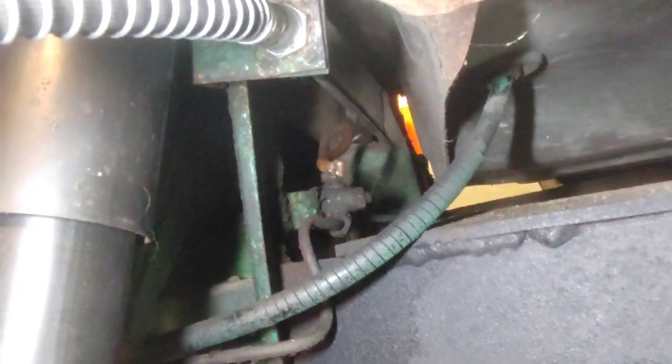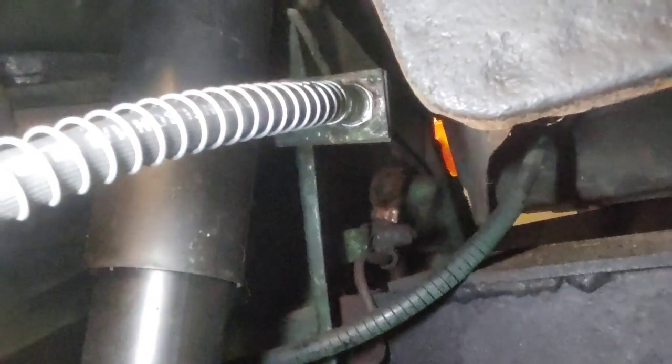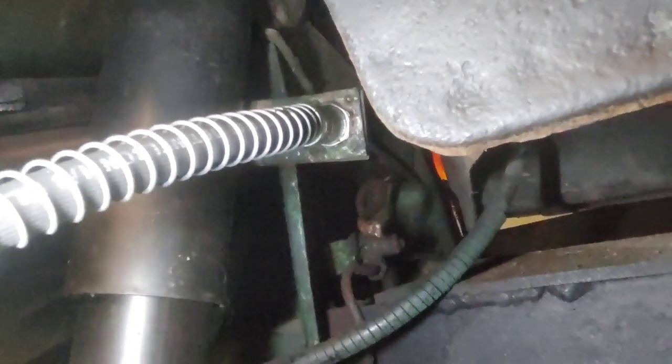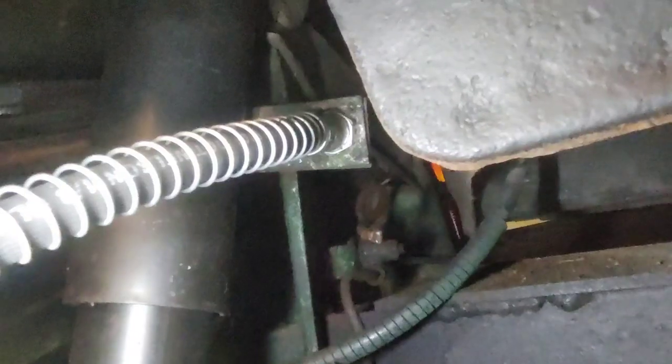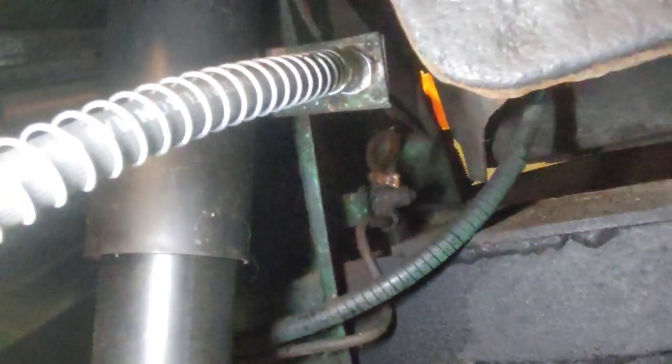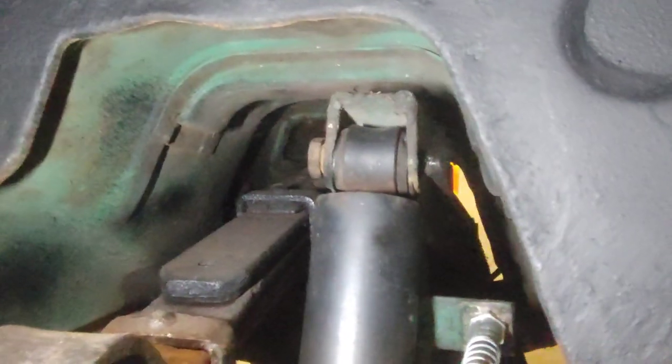And then if you remember back in one of the last videos, which you can't see, I have broken the line that goes to the distribution block right there. So I need to get that off, make a new line, and I would like to put a new line going over to the other side. I have to crawl up under there anyways to attach the diff, and I want to check the fluid in it and all that, so that's going to be in the works. So I'm going to try and set you up so you can see what I'm up to here.